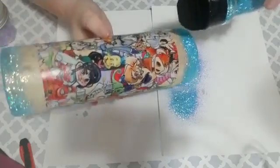With the opaly colors like this one, you do have to do 2 layers. There's been a few times that I haven't done 2 layers and it's looked fine because it was on a metallic color. So it covered a lot better. But opal, iridescent, pearlescent, all of those kind of glitters, you're going to want to do 2 layers on.